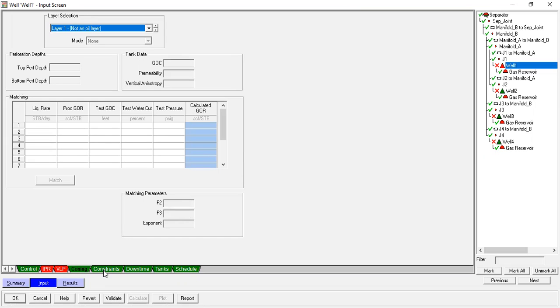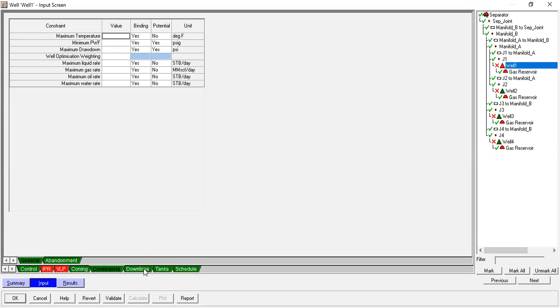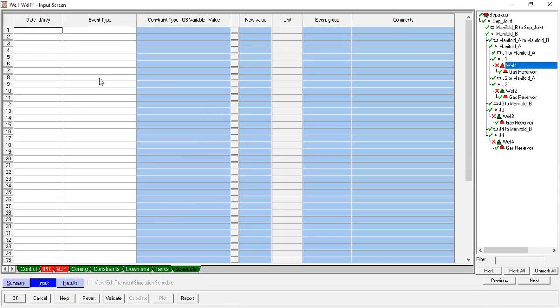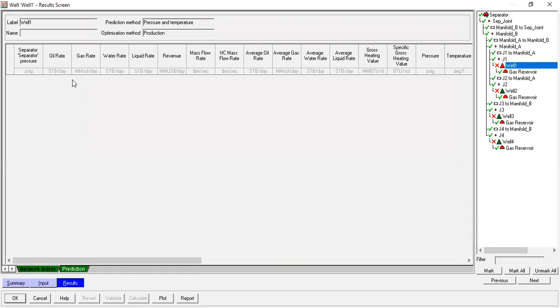Coning, we can leave them blank. Constraints, downtime, tanks, yeah, we connect the well with gas reservoir model. Schedule, we can leave it as it is. Results, later on we will have the results written here after we run the model.